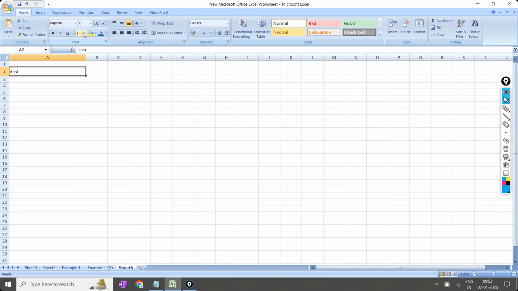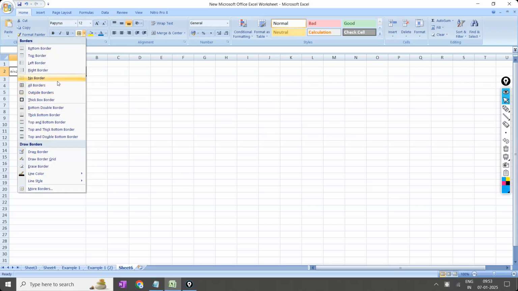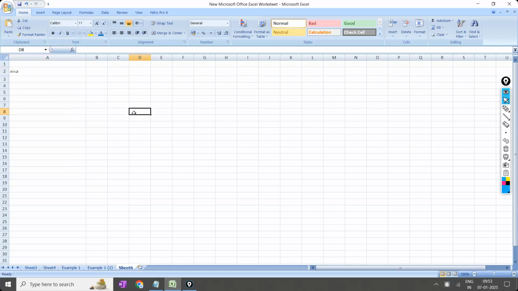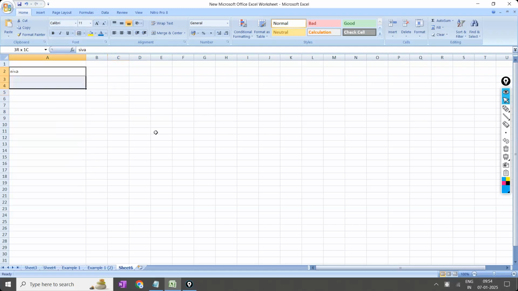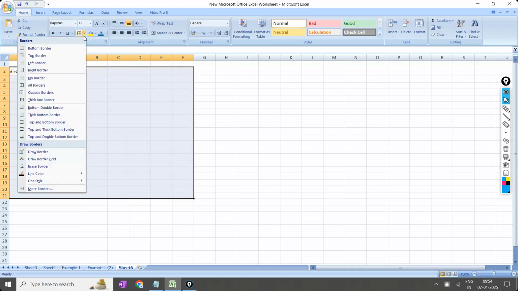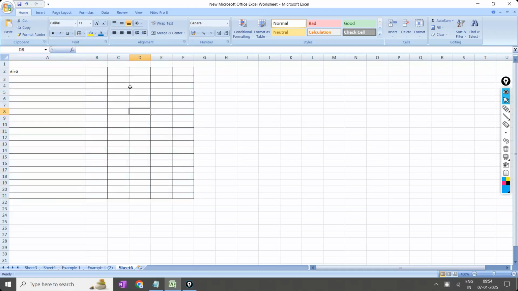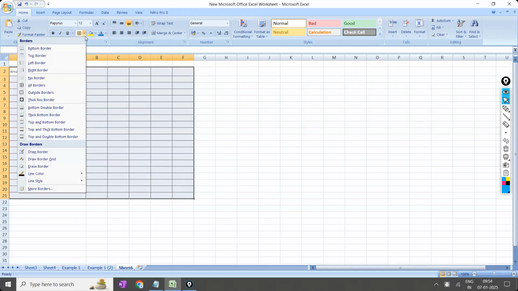If you want everything, or all borders, you have to select that. If you don't want any of them, I click on no border. No border means it is not going to keep the borders, right? So this is adding the borders to the cell, right? Now, next, for example, when you have a complete table like this, okay. Now, each cell has 4 borders. Every cell has 4 borders. So for this particular cell, left side, right side, top side, every side has a border. For this entire table, I want outside borders only, not internal borders.